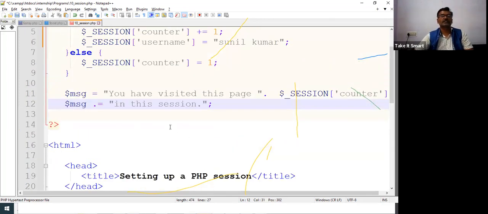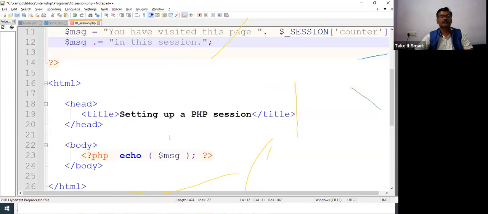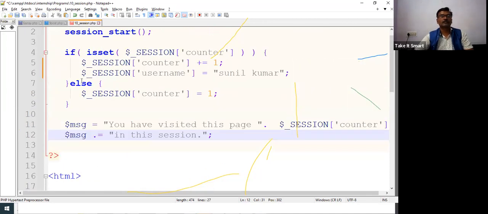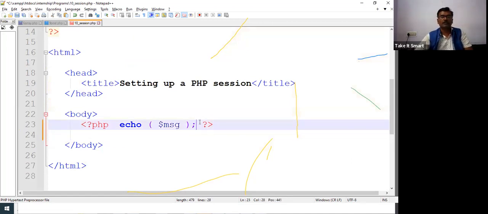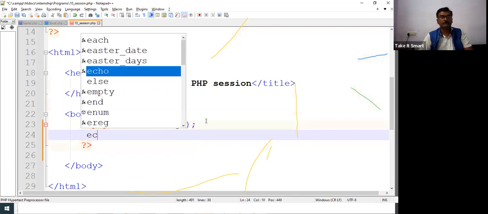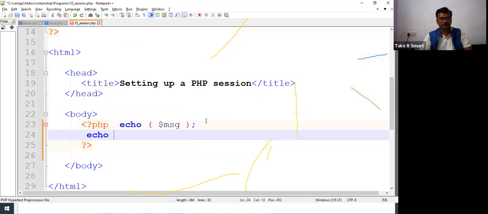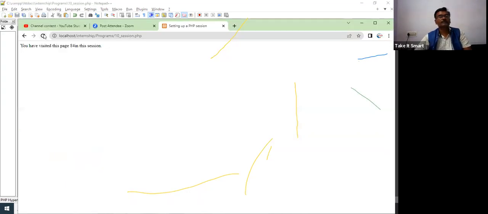Echo message. Suppose we want to display the username. Save this. See, Sunil Kumar will not increase.